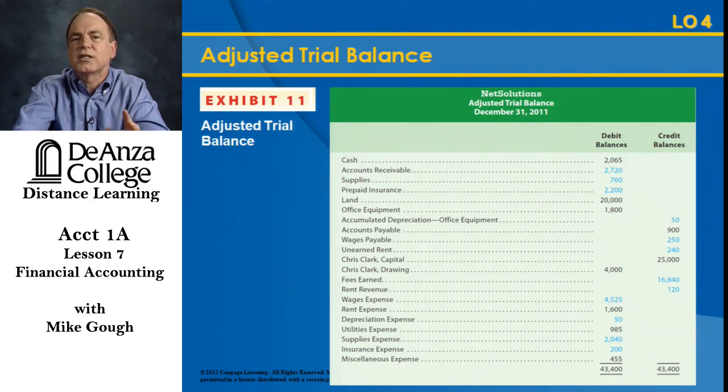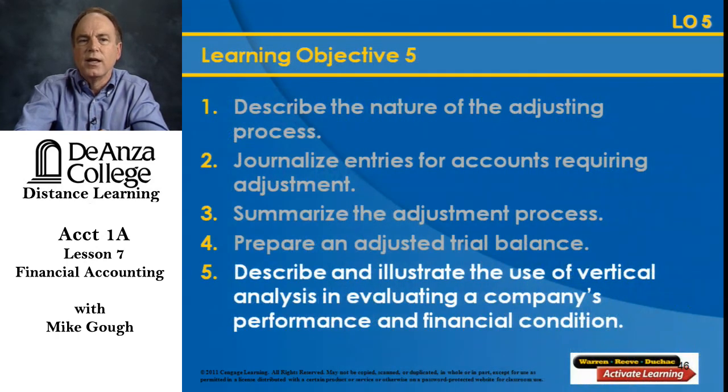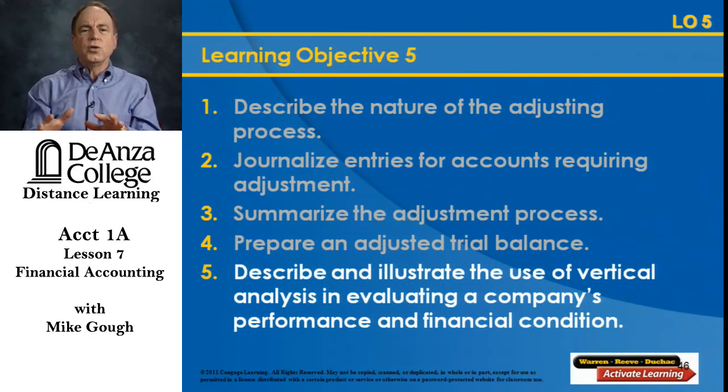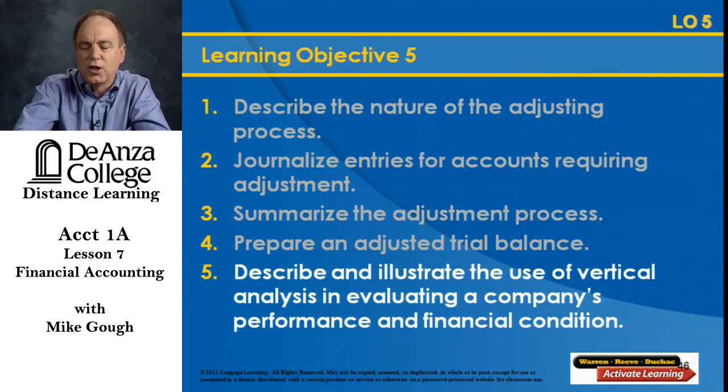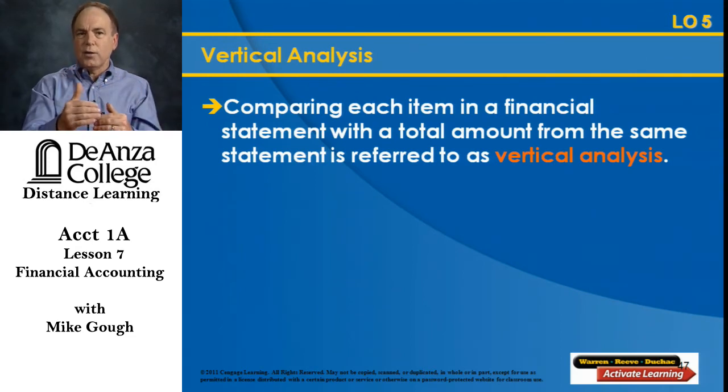You'll notice that cash is the same, but accounts receivable has changed, supplies have changed, prepaid insurance has changed, wages payable, unearned rent, and so forth. So the idea is several of the accounts have changed in the adjusted trial balance. Okay, now, then we can use vertical analysis to evaluate a company's financial condition using these amounts. Okay, now, what's going to happen is after we have the adjusted trial balance, then we can put together an updated income statement, statement of owner's equity, and balance sheet. And we put that together as quickly as possible so managers and investors will have that data as early as possible so they can make good decisions.